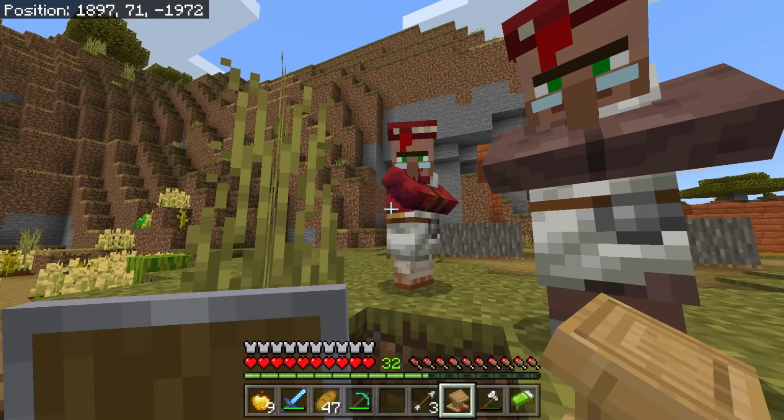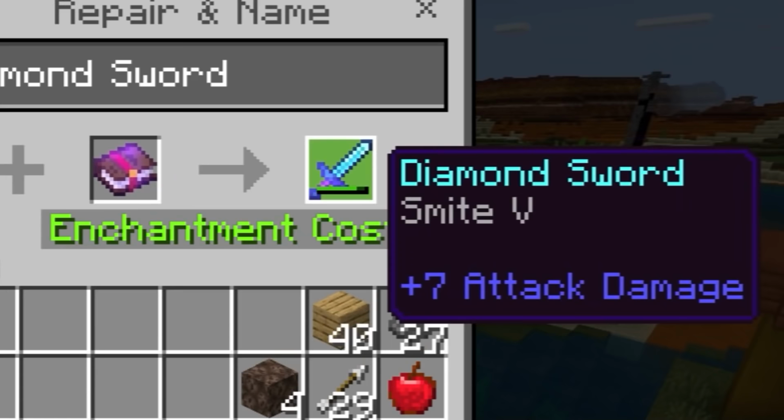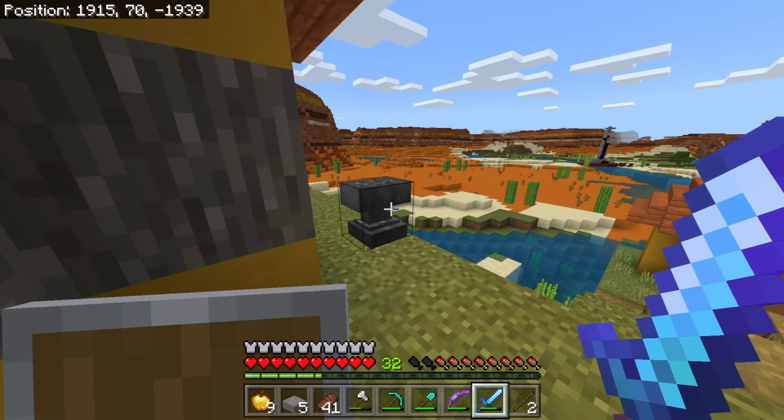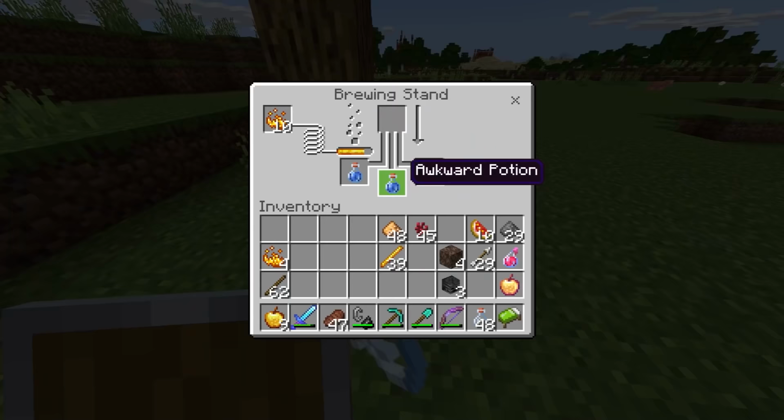Smite 4, I like it. I'm gonna need to buy a second one of those. Yep. There it is. Instant health 2. Do we think 6 of these is gonna be more than enough? Because I think it is. Nothing is enough for Bedrock Wither. So then I can go ahead and put that there.